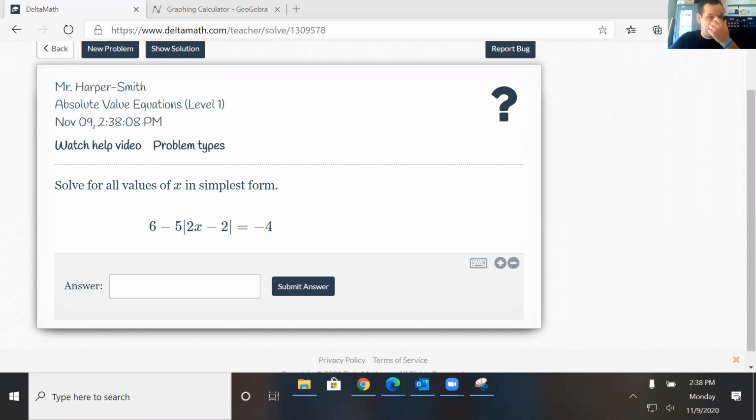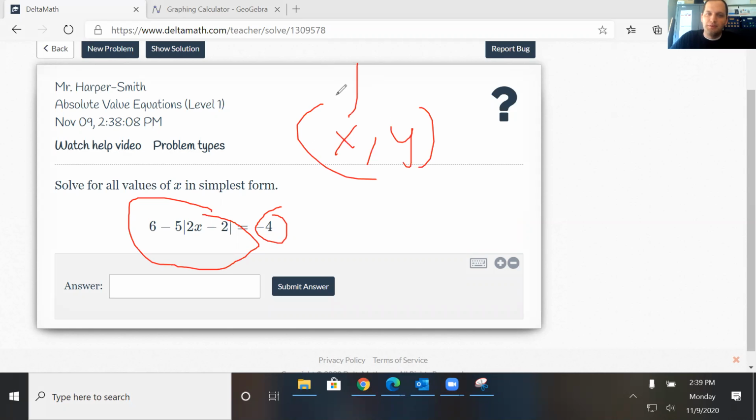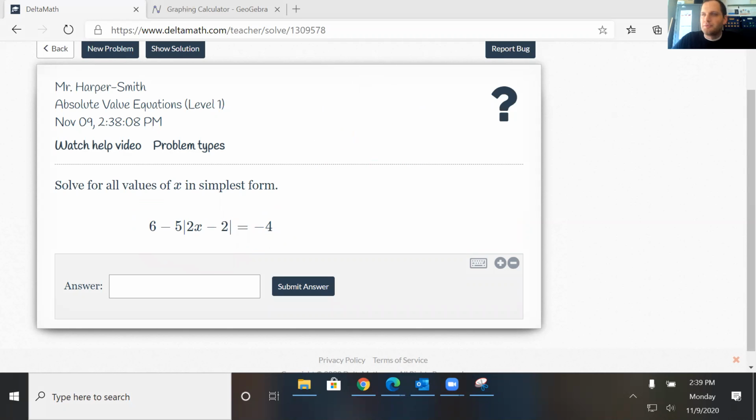Now, almost always, I'm going to say almost always because I mean like 95% of the time, there are going to be two answers for these problems, all right? So we take these two equations and graph them and see where they intersect. Where they intersect, the x value, if you have a set of parentheses, it's x and then y. The x value is going to be our answer, all right? So let's jump over to a graphing calculator.